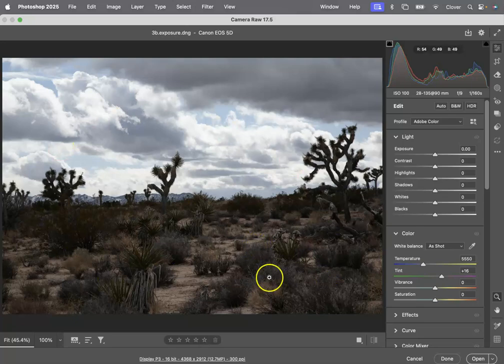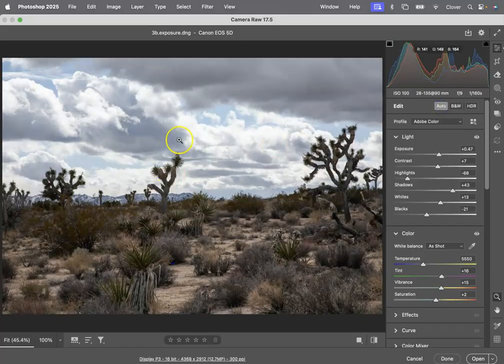Okay, so this image right here, we can first do an auto. That did a pretty good job of recovering some of the shadow information. I still would go further on the highlights to bring those down a little bit. So once you kind of do highlight and shadow recovery through here, I bring shadows up just a little bit more. Maybe just adjust contrast slightly. There are some other ways of working with this with masking. This is just to give you kind of a very easy general adjustment here in this light panel.